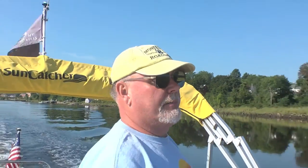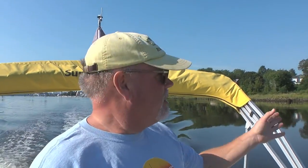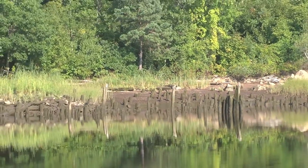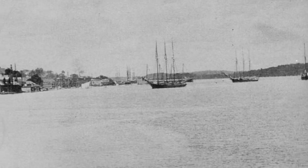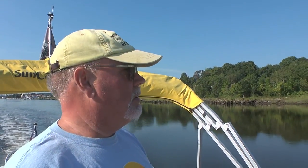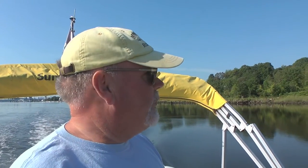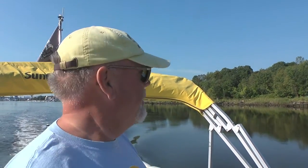From Truffin Point in Bath, south to about a half a mile past the Bath Ironworks, at one time there were 30 to 40 shipyards. And what you're seeing here is the remnants of the past. It's rumored that up to 85% of the 2, 3, 4, 5, and 6-masted schooners and clippers built in North America came from this section of river. And I think the reason being was we had 165 miles of river to float the logs down and almost an endless supply of wood to feed the sawmills and the people that were building the ships down here. That's what made Bath such a popular shipbuilding destination.